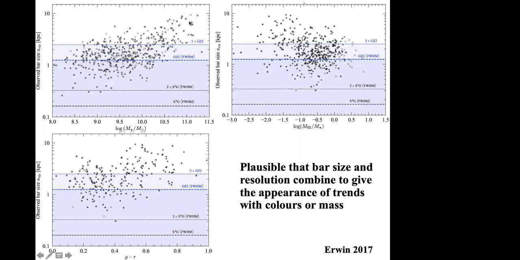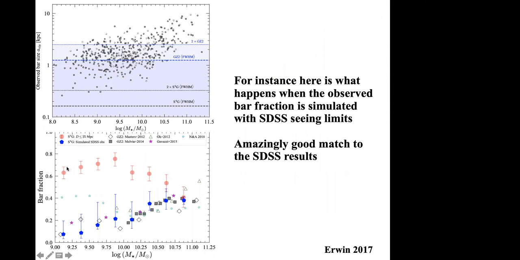So what if we try to mimic that directly and say, let's pretend we don't see most of these bars down here, what happens? Then that's the study. This is the raw sample, the red points. If you take these galaxies and pretend that you don't see galaxies below this line, then you obtain these blue points over here. Those are very close to the SDSS results, which tells us that in fact, the universe probably has a very large fraction of barred galaxies.